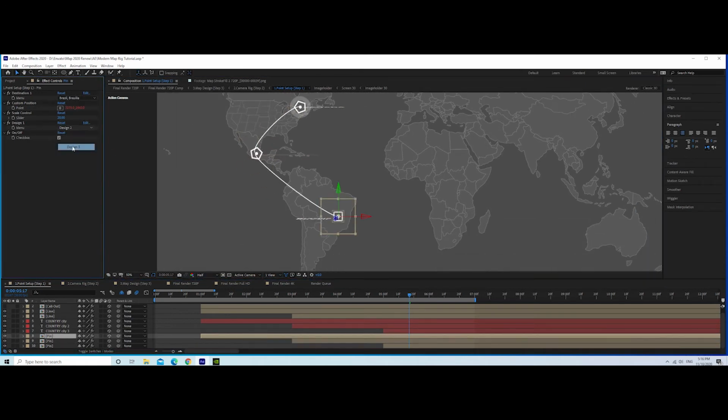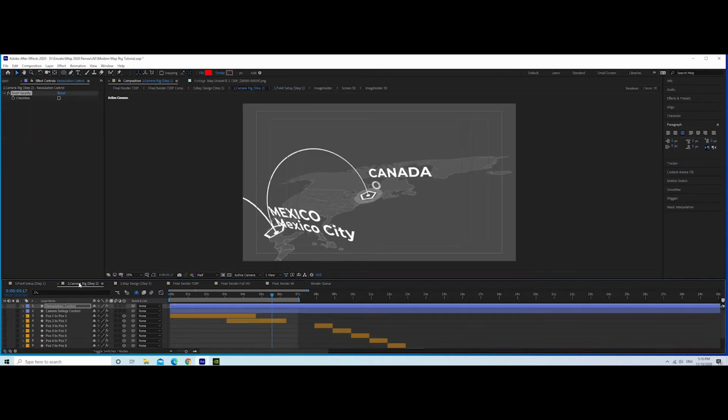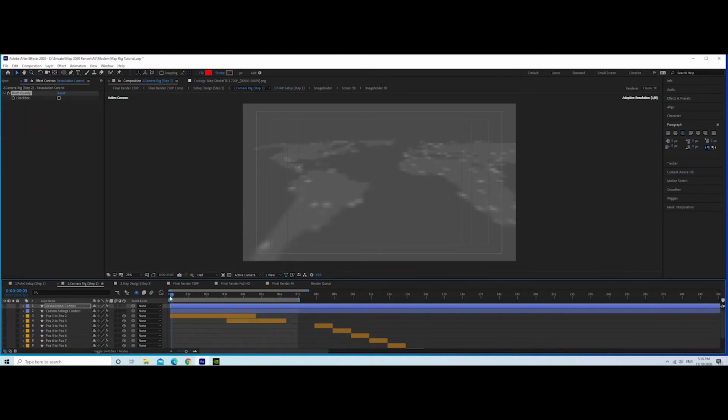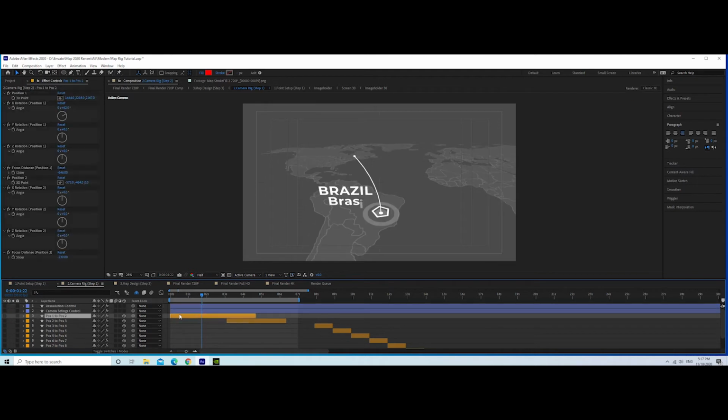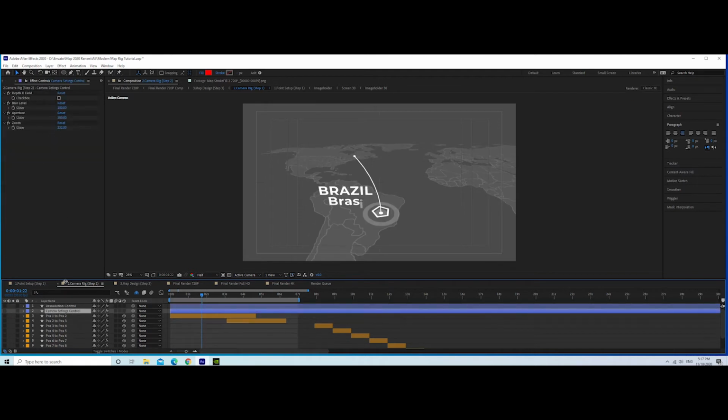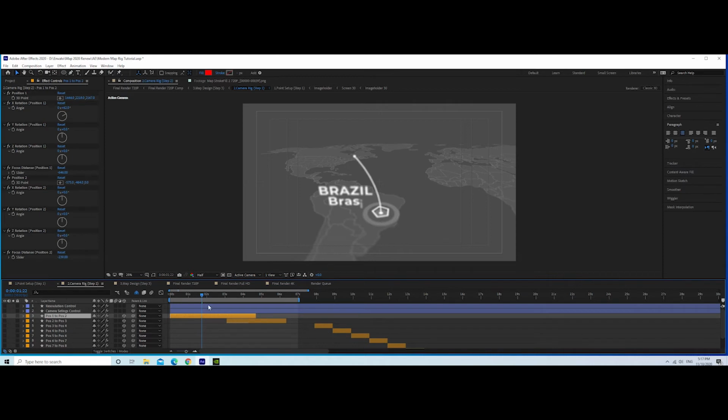The next step is the depth of field setup. Remember, the depth of field makes render slower 2 or 3 times. If your machine is not fast enough, I do not recommend you use it, to avoid infinite render time. If your computer is good enough for high performance, go ahead. Choose the camera control settings and enable the depth of field. Go to the position 1 to position 2 layer and set focus distance 1.